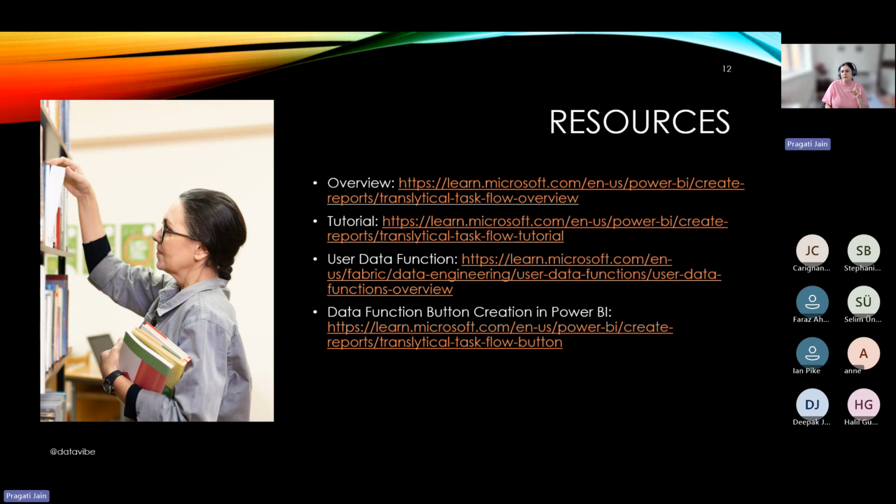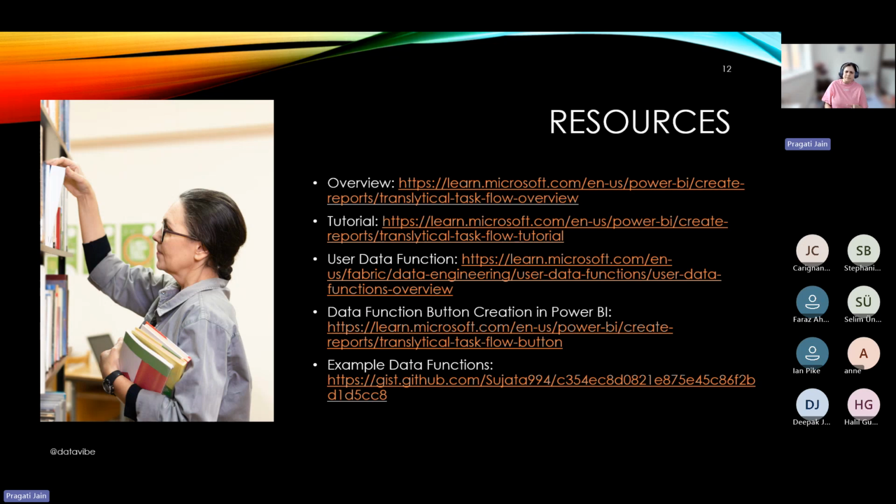I followed all these four to get this scenario done. So hopefully these resources will help you get started with this functionality. And there are some example data functions that I showed you, which are already ready. You can also use the sample data functions while creating the data functions that I showed you in the Fabric environment as well. Once you create the user data function, you can create a sample data function as well.